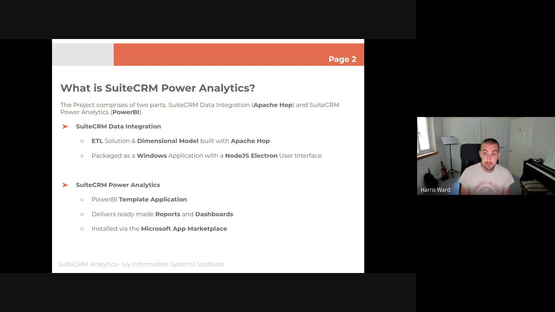Template applications are very limiting compared to desktop applications, but we worked around this the best we could, and we wrote a bunch of reports and dashboards that sit on top of our Sweet CRM.